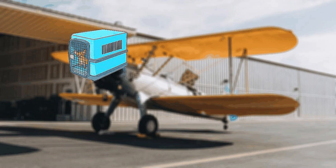Try to choose direct flights so your dog doesn't have to be transferred as much. Opt for flights in the early morning or late evening so your dog doesn't overheat if the plane is stuck on the tarmac. Some airlines don't allow breeds that may have difficulty breathing into the cargo hold. This may include flat-faced breeds, such as Pekingese, pugs, or boxers.